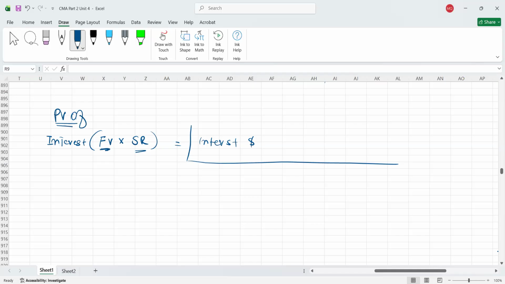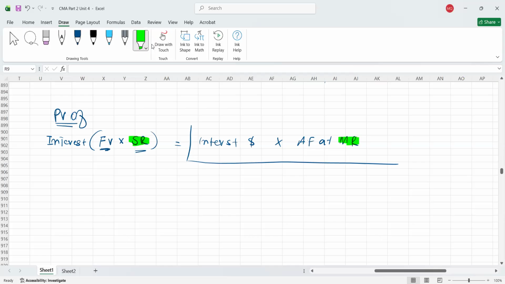So we will take interest, and now you will multiply this interest figure with the annuity factor. Which factor? Annuity factor. But when you select the annuity factor, you will take the annuity factor at market rate, because we are comparing our stated rate with the market rate to find out the present values. So here is a very important note, I'm just highlighting. When you do the interest calculation, you multiply with the stated rate, but when you pick the annuity factor, you use the market rate.